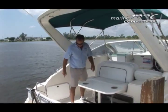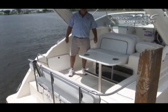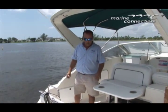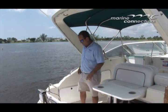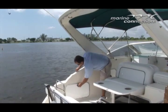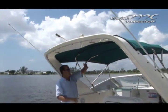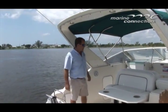The cockpit below, if I open this up, you have easy access. You have two hatches that give easy access down to the engine compartment to do any maintenance and whatnot. The boat is equipped with dual batteries and a switch. Down below, we also have a hot water heater, and you also have the pump for the air conditioner. The battery charger is also located down there. Easy access, easy maintenance if you have to do it to the boat. Little storage compartment for fenders, dock lights, and whatnot. Nice radar arch with two courtesy lights, and then you have your bimini top. Right now, we don't have the enclosure up, but you'll see it in the pictures.